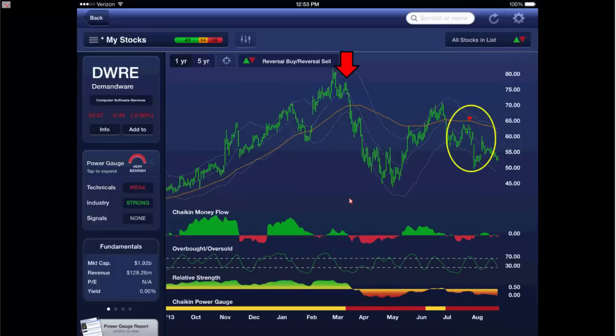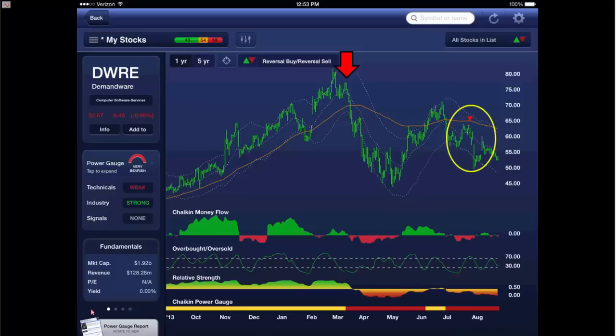And then Demandware. Remember this because it relates to what I started the webinar with, which is the notion that you can be the smart money. So the Power Gauge turned bearish in mid-March. There was a sell signal here in July, right before the earnings were reported, and they disappointed and it gapped down. This is one of these big cloud computing software stocks that is basically all bluster.